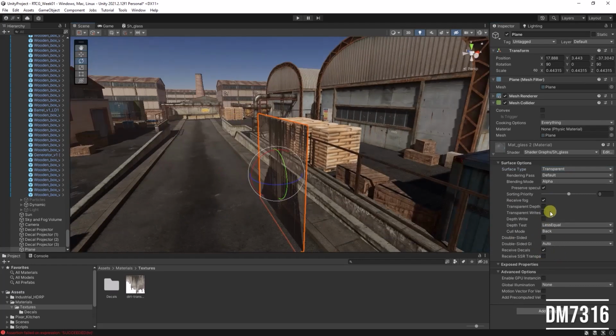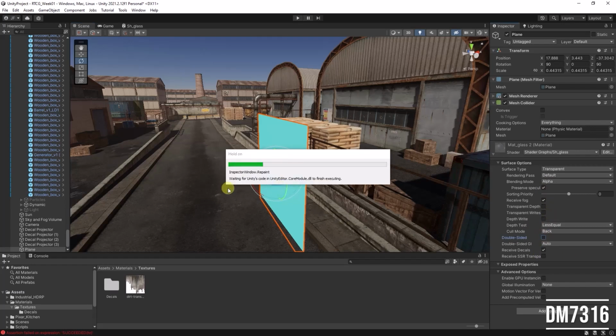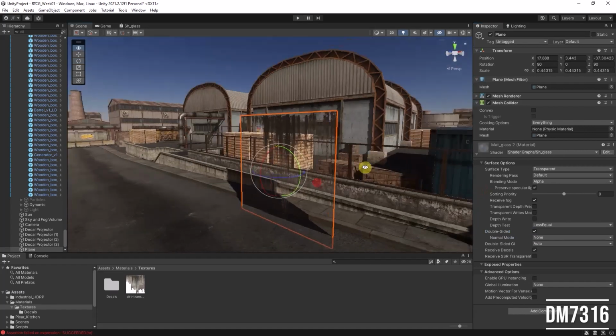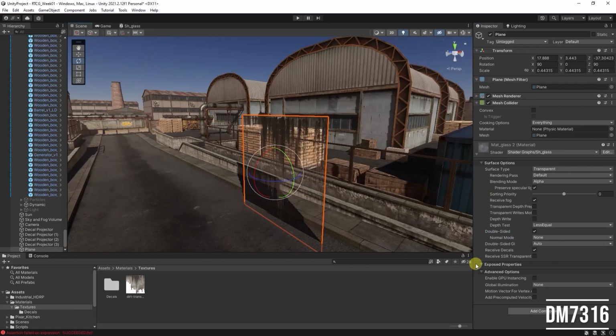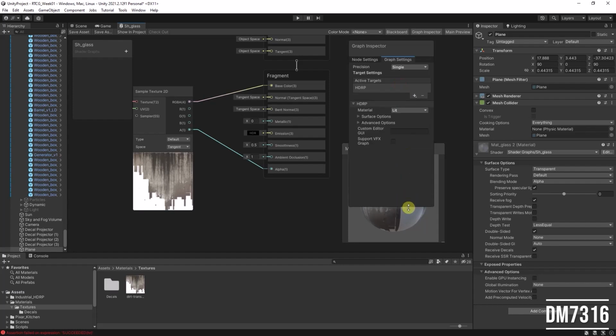Where is it? Cannot find it, so perhaps I will have to go back to my shader. I don't know why I don't see the alpha clipping here. So what I will do, I will go here, and I can also have the graph settings in the graph inspector.